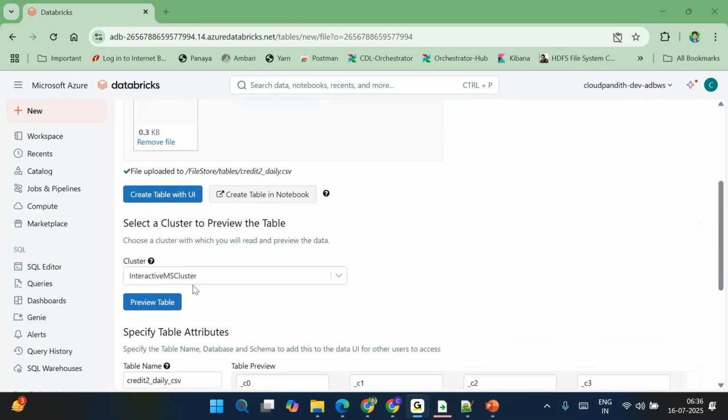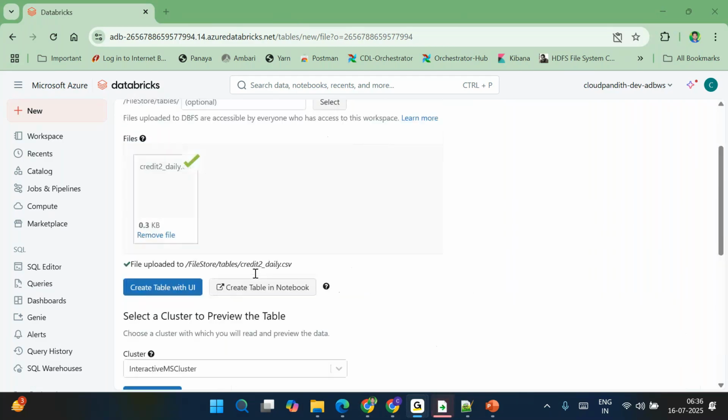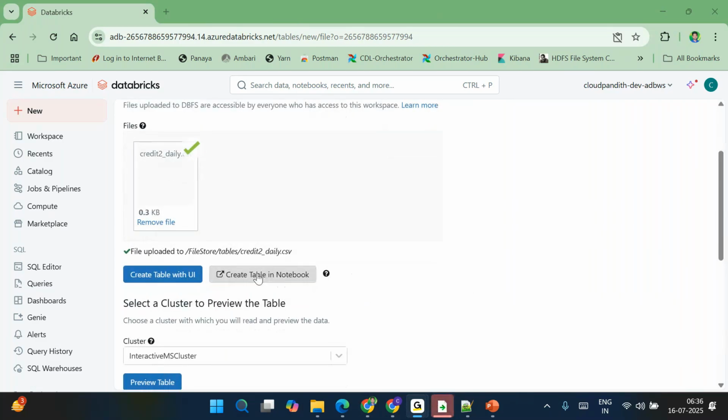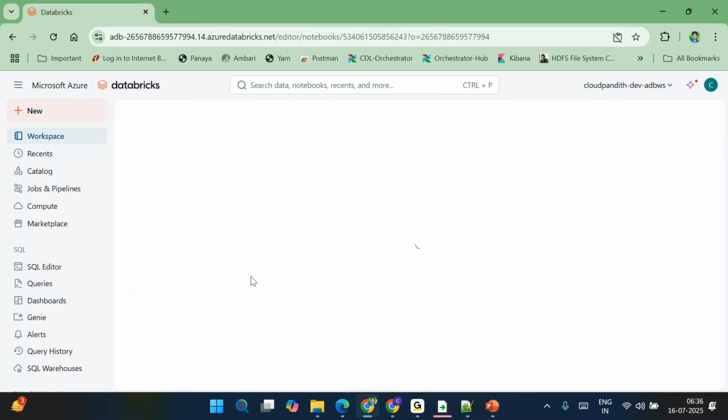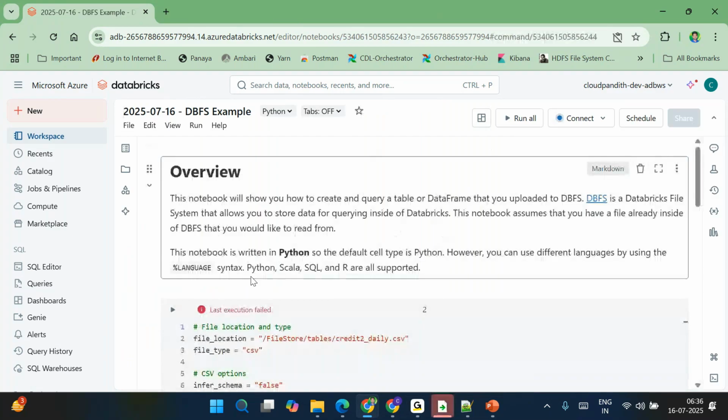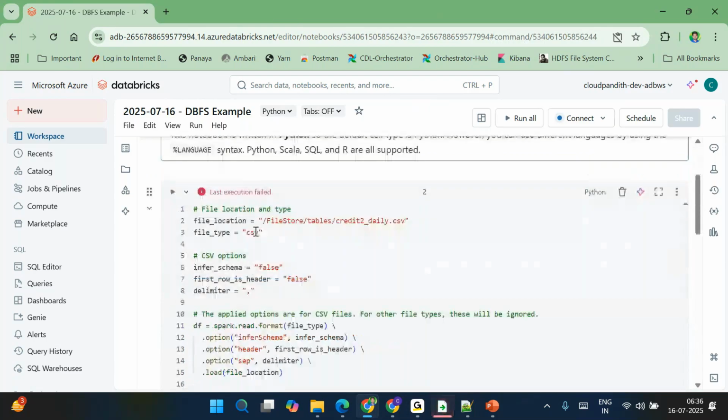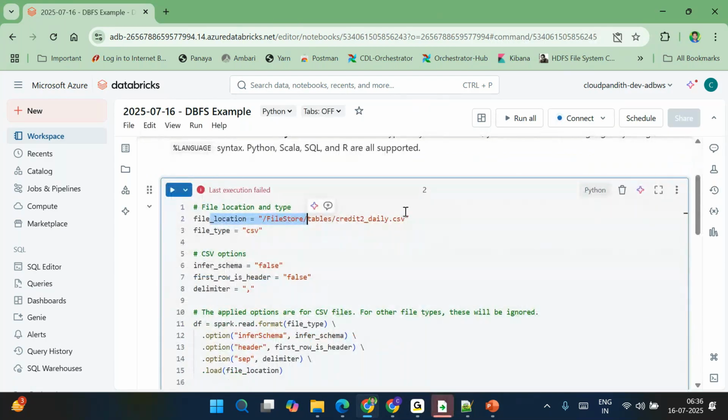So now instead of going through the UI, I want to create the table using the notebook. I am clicking create table in notebook. Now you see what happens. Automatically it has created a notebook. It has taken the path of the file which we have uploaded. What type of file is it? CSV.